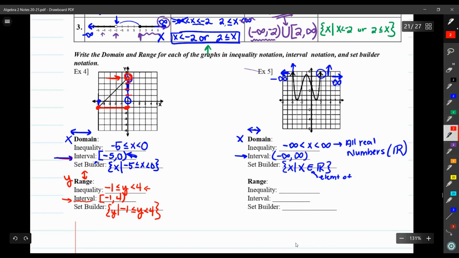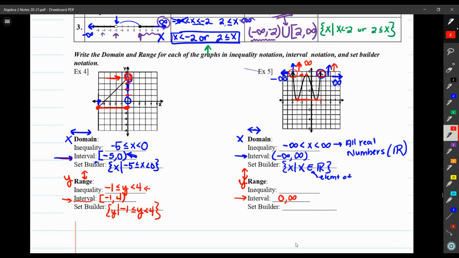Now let's talk range. So range is your y's, which is bottom to top. And again, we're going to start with interval. So the lowest this graph goes, the furthest to the bottom, is right here on the x-axis. Well, both of these points have the same y value. Their y value is 0. Then the highest they go, well, this side goes up forever, this side goes up forever, and this stops right here at about 5.2. Okay, 5.2 is not the highest because these arrows will overtake that little hump. So the highest this goes is actually positive infinity. I need the highest point of the entire graph.